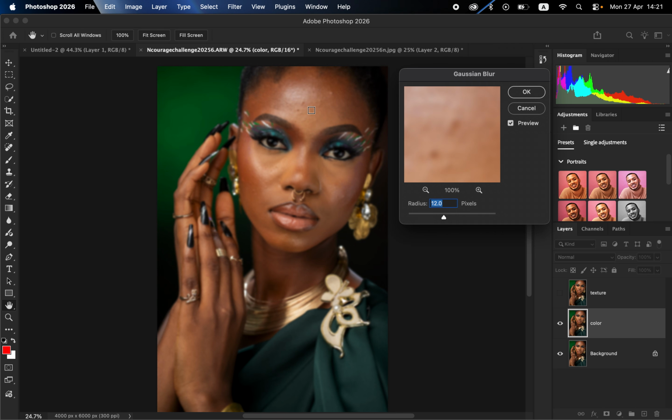What you have to understand, the lesser the radius, the fewer details you're going to be remaining with in this kind of image, and the higher the radius, the more details you're going to be retaining in your final image. So you have to do this very carefully and manually move this slider.